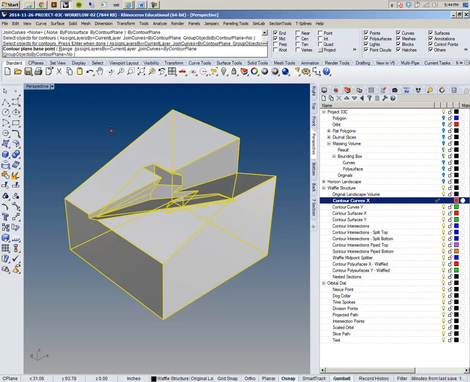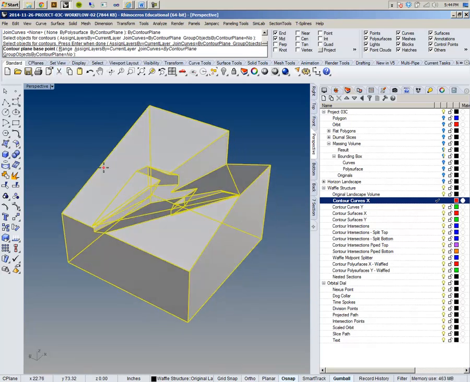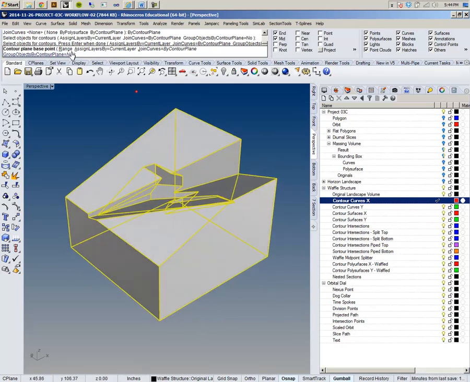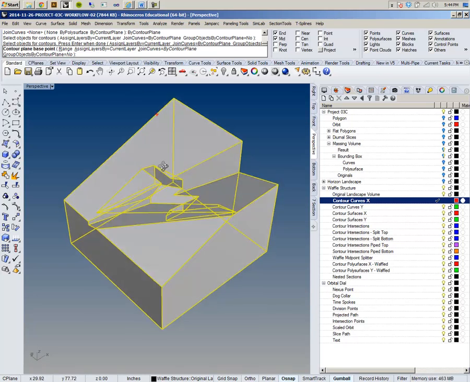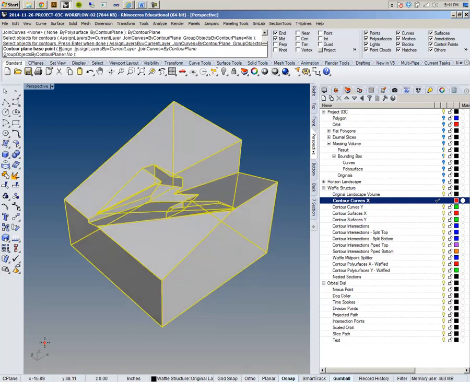So I hit enter. It wants to know the plane base point, which is basically showing it a direction to run in. I'm going to do a series in the X direction and a series in the Y direction. So the first thing I'm going to do is tell it what that X direction is. And if you're not sure, you've always got the world coordinates down here on the bottom left of the Rhino viewport. So I'm going to say that's my X direction.